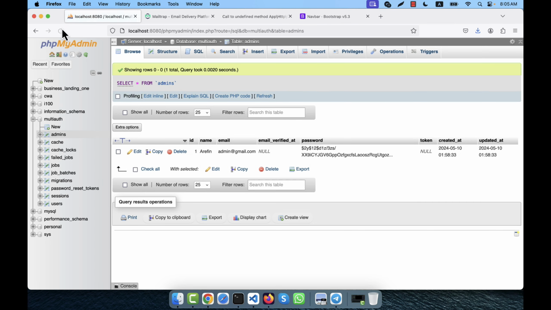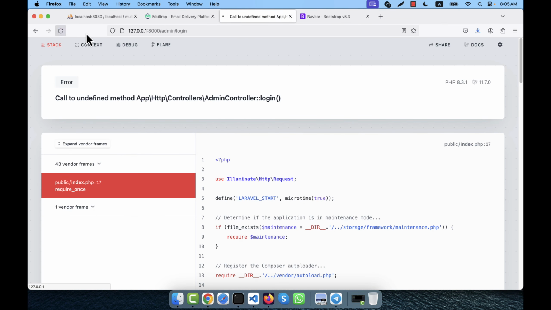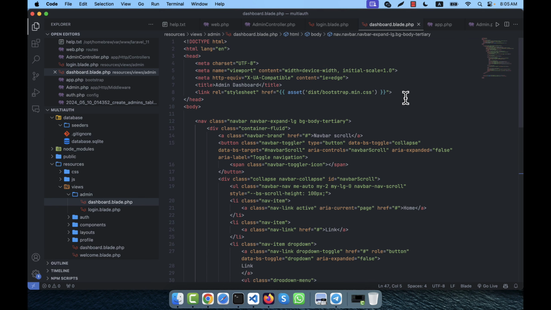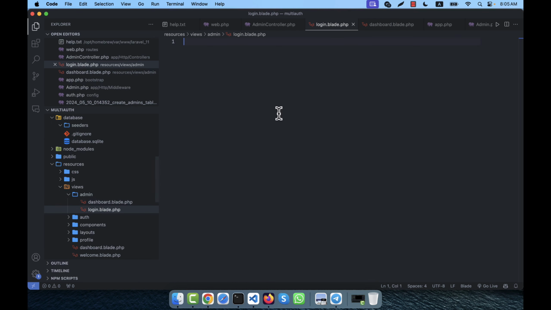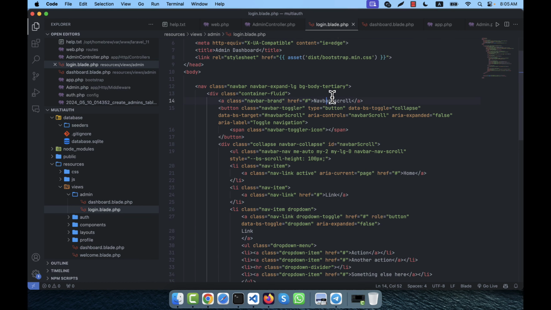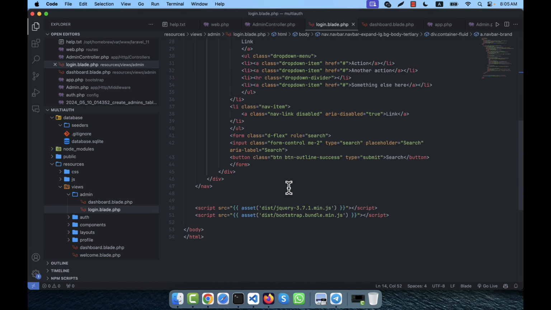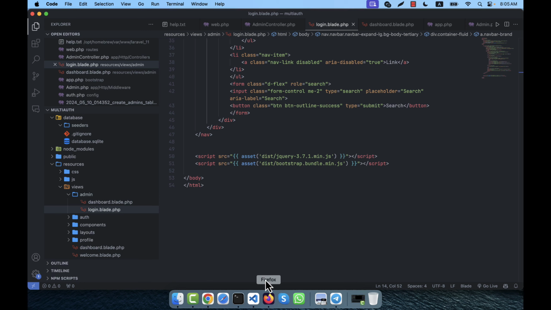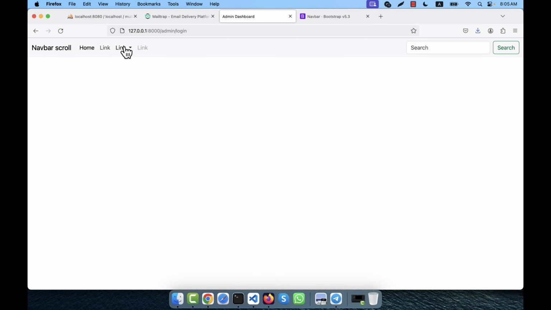So now I am going to run actually my application. Where is this one? Admin dashboard. It is taking me to login, because without login I cannot access the dashboard. Okay, no problem. I am going to copy the same thing in the login. I am first going to make a login here. So after the nav, now I am going to check how it looks like. It looks actually like this. Okay, so dashboard will look like this.